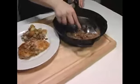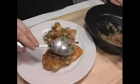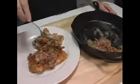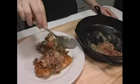To top it, you're just going to take a spoonful or so of that rich and creamy sauce with the prosciutto, the wine, the butter. I'm just going to spread it over top of the chicken. Go back in there, get just a little bit more of the juice and drizzle it over just to moisten it up.